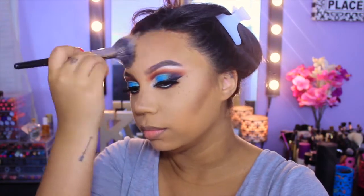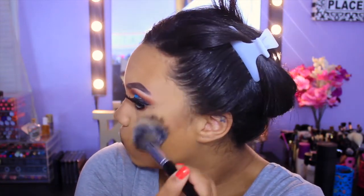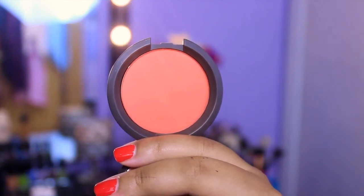And then I took my matte bronzer by NYX, which you guys know I've pretty much been using nonstop since my drugstore makeup tutorial. This is in the color Deep Tan. I just love this bronzer. I love the color of it. I love the formula. I think it's so good, especially for oily skin people because it is matte, but it still gives you that sun-kissed glow. It's a good one.